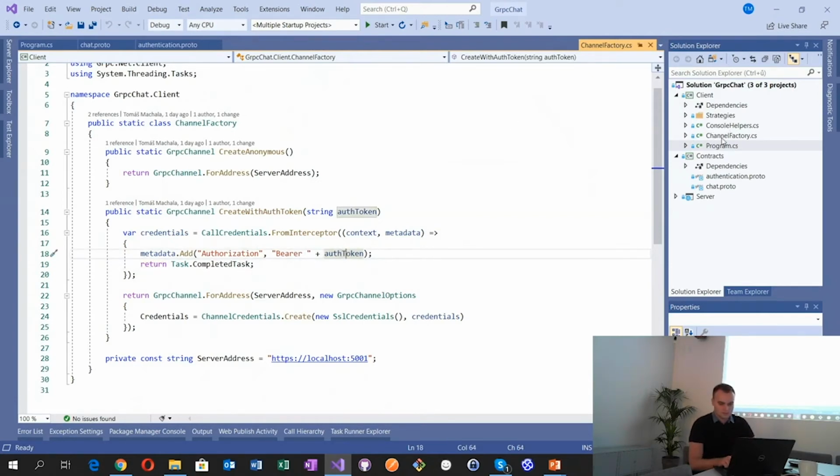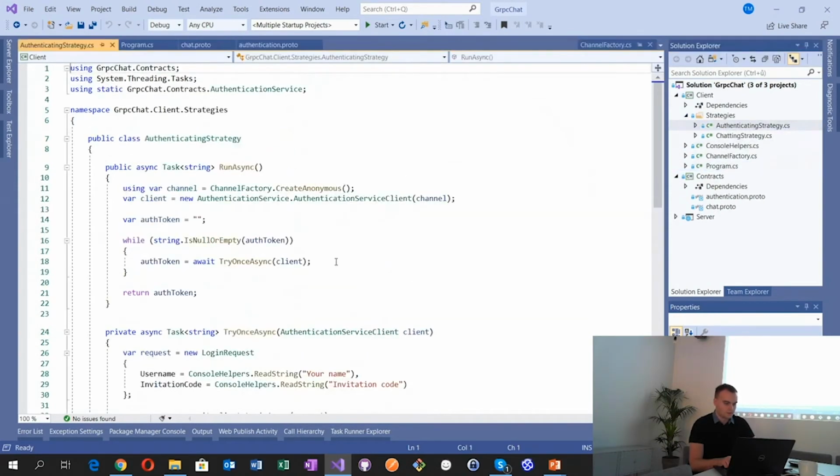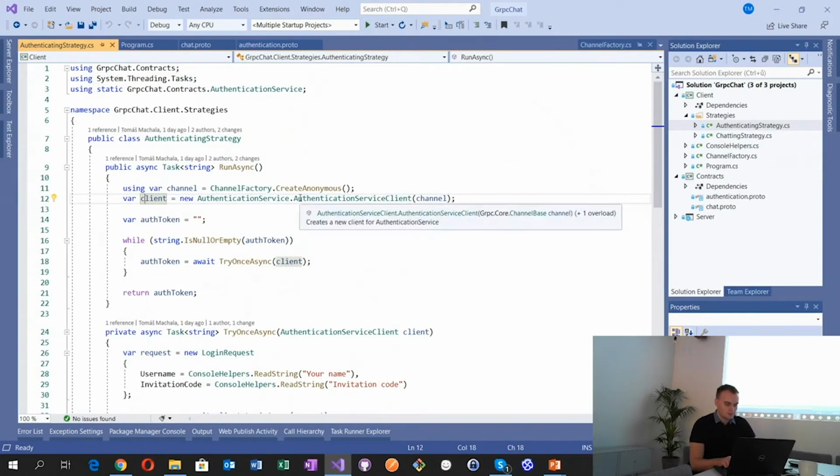So once I have the channel, I can call methods on it. Or, well, actually, first I need to create a client on top of that channel. And in this client, I'm using a client definition that Visual Studio created for me automatically. I assume if you use another technology stack, in the background of all of this there is a compiler called protoc that you can call from a command line, and it generates output in different languages. And I assume that's what Visual Studio is doing automatically if you add this .proto file.